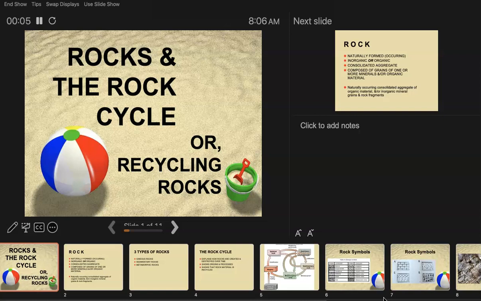Today we are starting our wonderful journey into the world of rocks. And no, I'm not going to say all those corny things, geology rocks and this rocks and that rocks. I might have a few corny jokes here or there, but I try not to use those two.